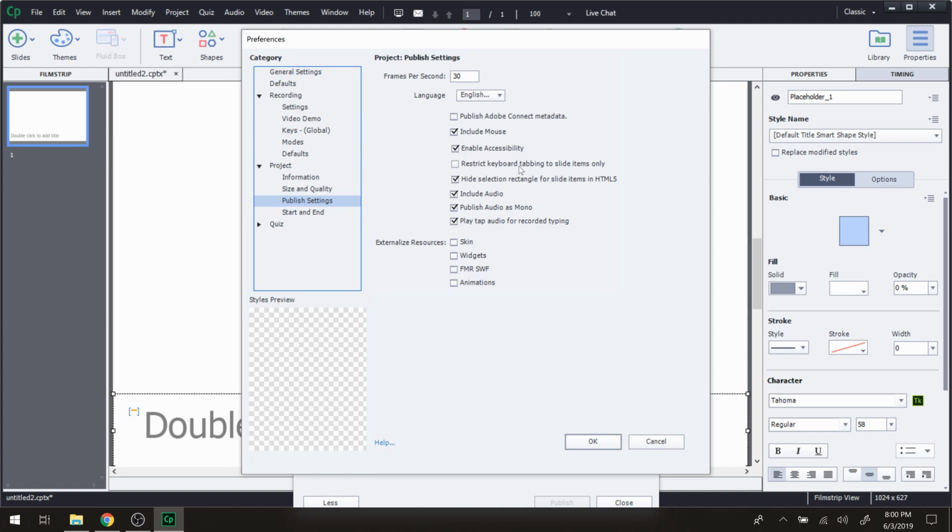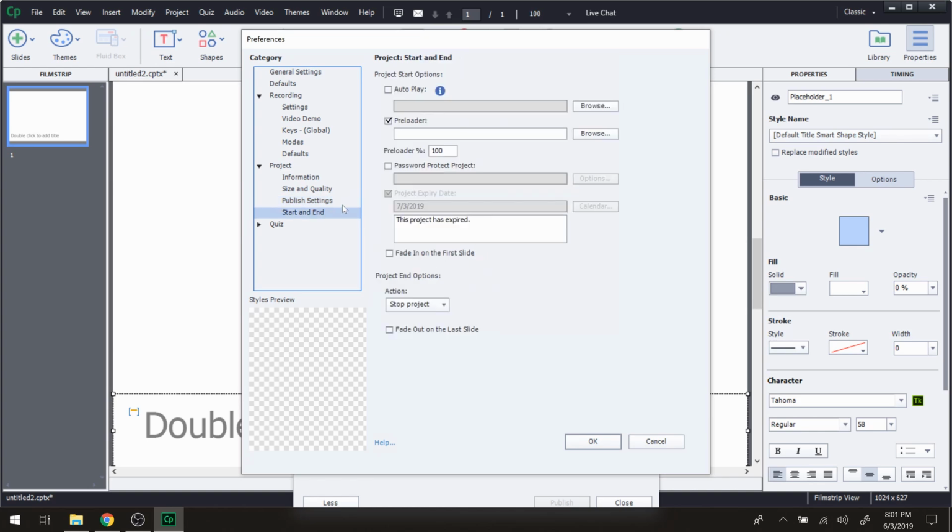Restrict keyboard tabbing to slide items only, and I don't know what kind of hilarity is going to ensue if I enable this. Hide selection rectangle for slide items in HTML5. Include audio, publish audio as mono, play tap audio for recorded typing, and then externalizing the resources can help performance a little bit. And then here's that start and end setting.